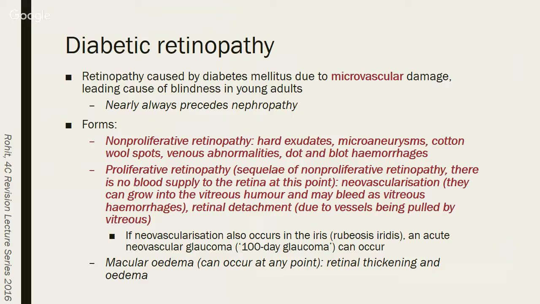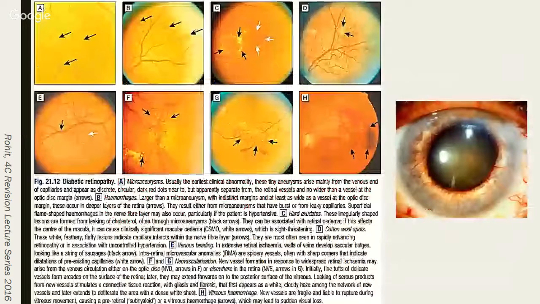So as those vessels die in diabetes, the choroidal vessels must do more to supply, right? Does that make sense? So they move forward and they neovascularize anteriorly. They go through the retina and they start doing exactly what they did in the wet type of ARMD. They go into the vitreous, they rupture, they cause all sorts of havoc. So that's the importance of neovascularization, the proliferative form, and you treat it the same way. You treat it again with anti-VEGF agents.